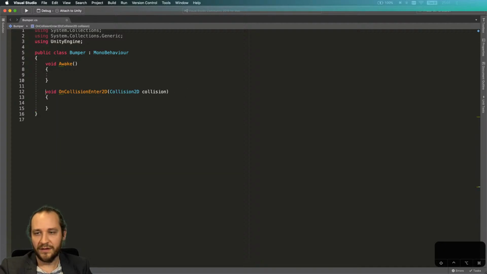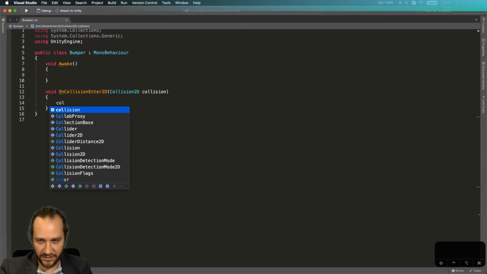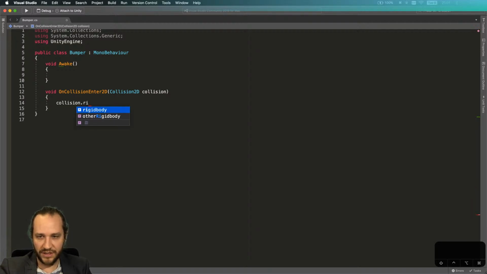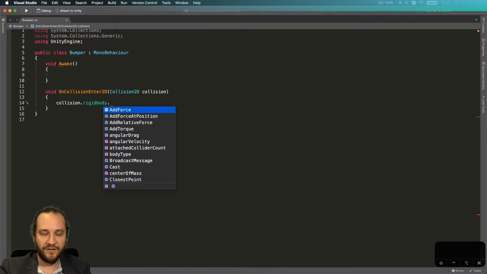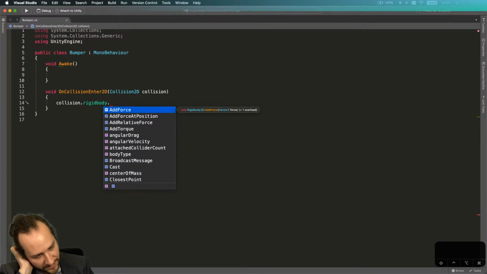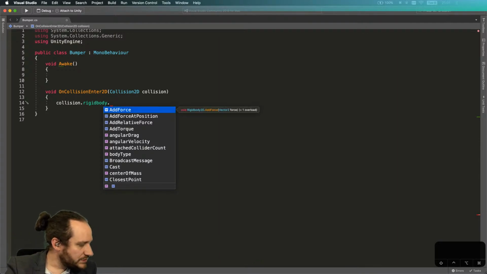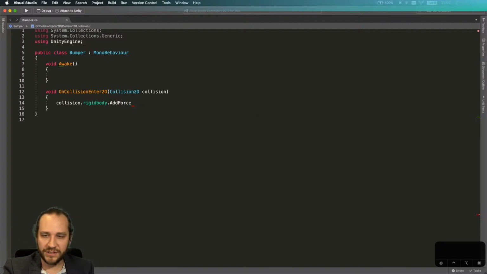Go back. And then at this point, I'm going to add a force. Collision.rigidbody. That's the one I wanted. AddForce. And let's think. It's going to be how much? Oh, a bump force. Yeah, I'm going to need something. So I'm going to add a force in the direction toward the other object.